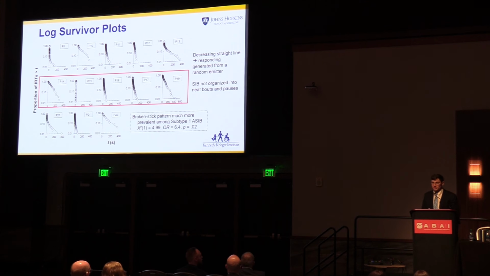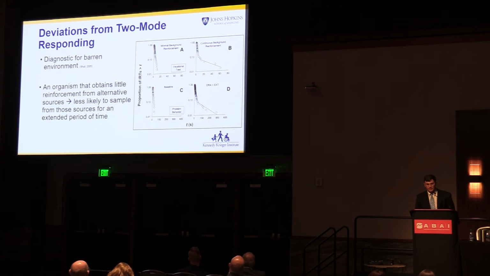So that also tells us we should probably take those parameter estimates I just reviewed with a grain of salt for subtype 2 cases, because a simpler model with fewer parameters would probably work just as well, if not better, at least from an information theoretic perspective. Okay, so that's interesting.